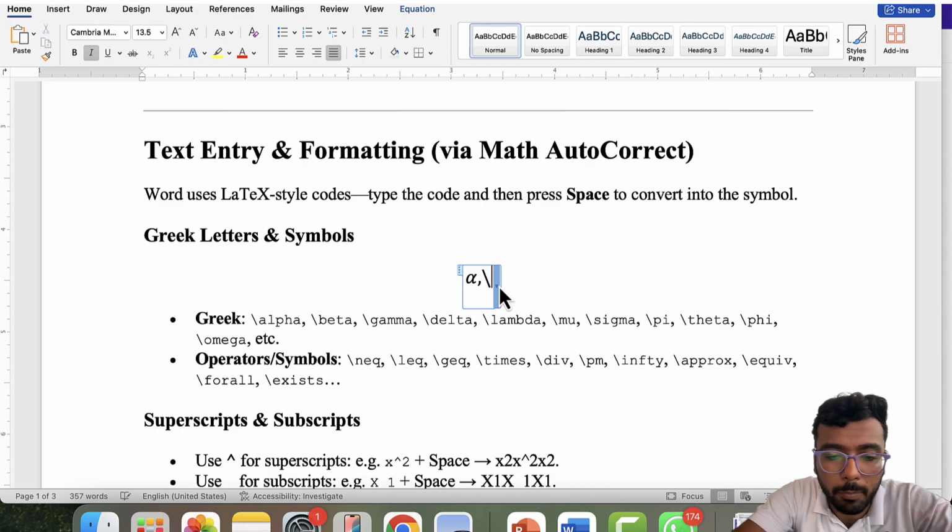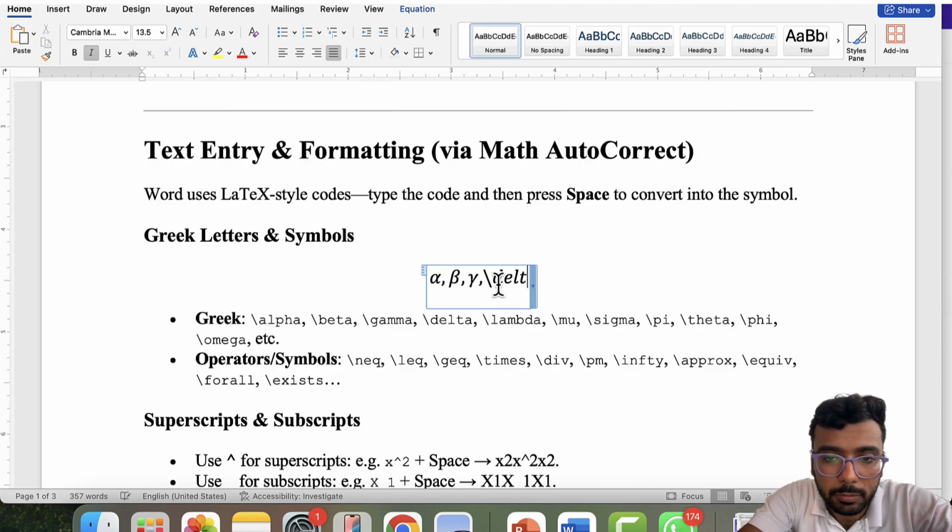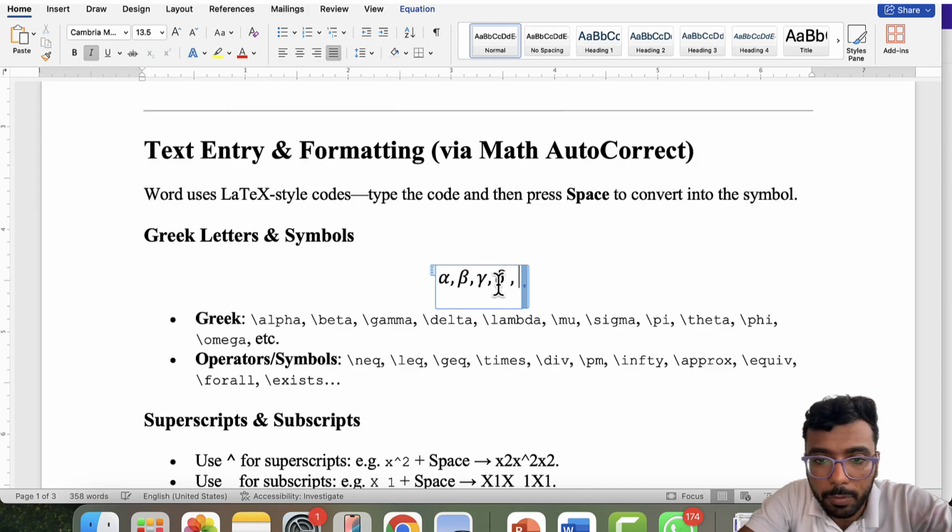Similarly, you can type beta, you can type gamma, you can type delta, you can type lambda, you just need to know their spellings correctly and they'll come. Omega, you can type phi, right? You can also get capital Greek letters. For that, you need to capitalize the first letter.